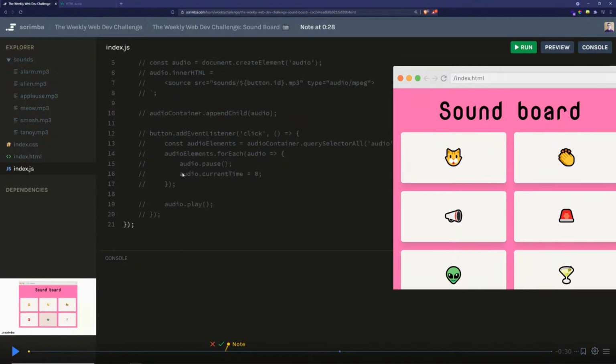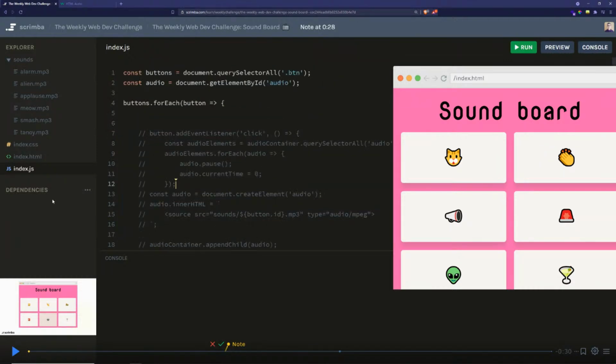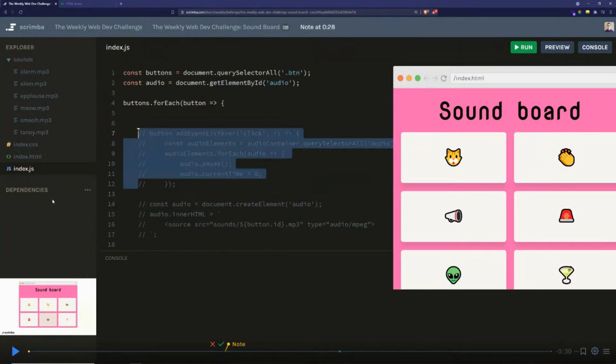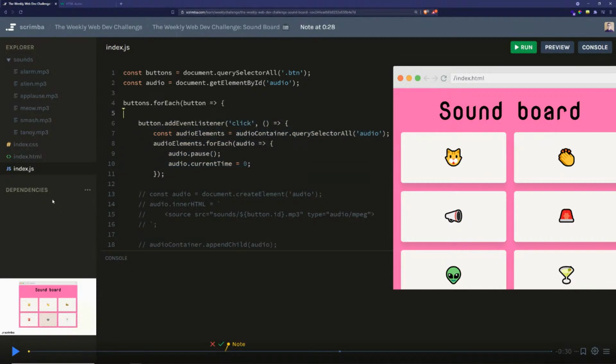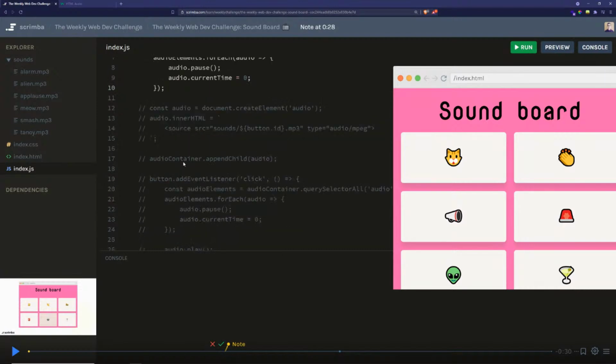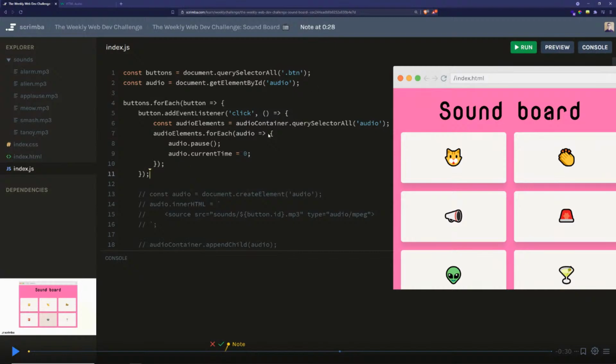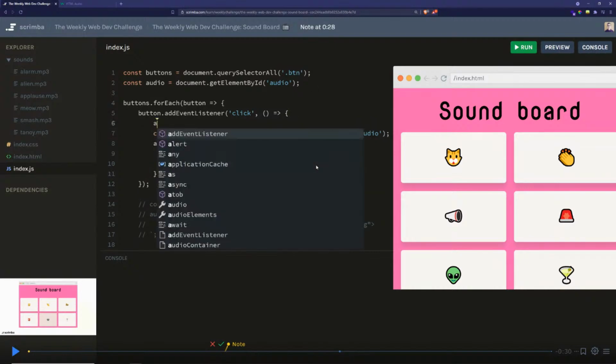And whenever we click, we add the event listener on all the buttons again. But instead of creating all of this, we want, let's see. So, oops, I need this. So basically we want to add the source for the audio.